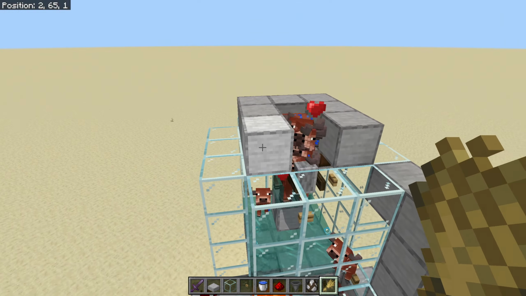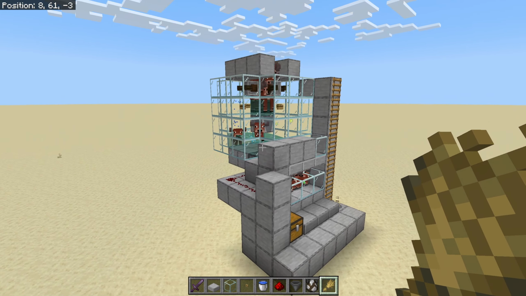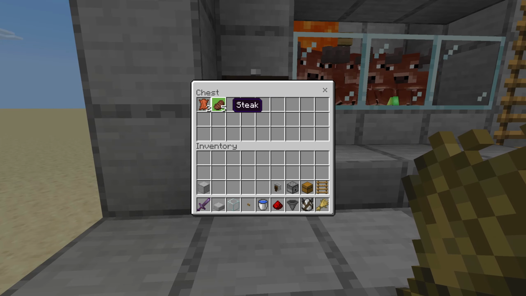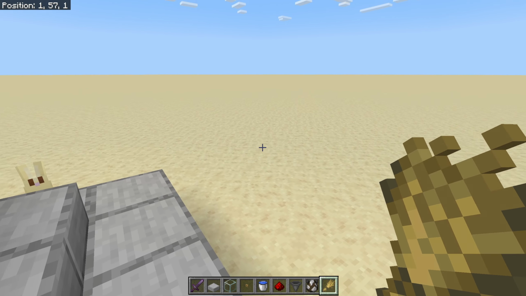Either way, this is a super small, compact, easy to make cow farm that will get you an infinite amount of leather and an infinite amount of steak in practically no time.